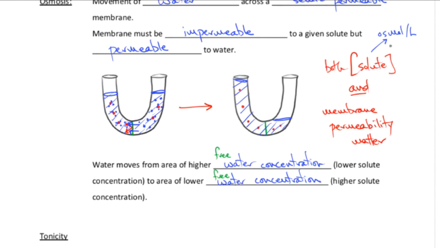As a quick example, if you had 2 moles of sodium chloride in 1 liter of solution, you would say you had 2 molar sodium chloride, 2 moles per liter. That's what the big M means.